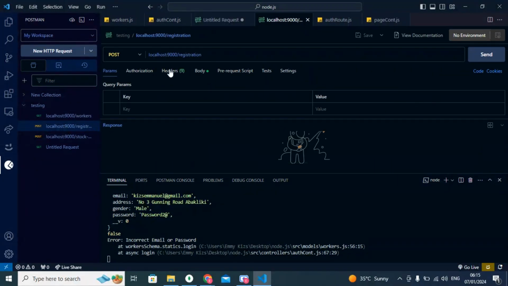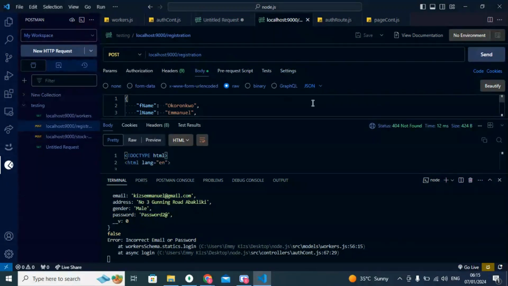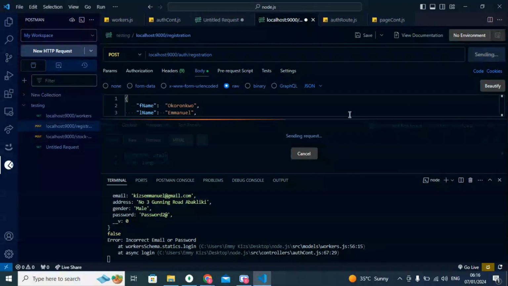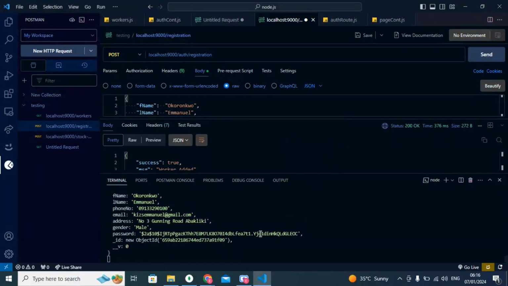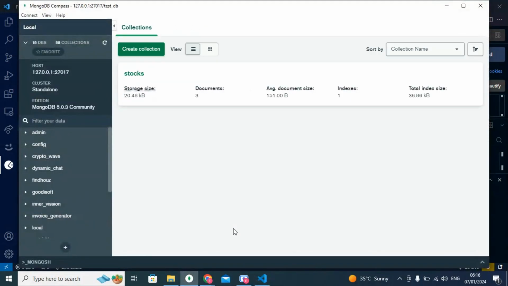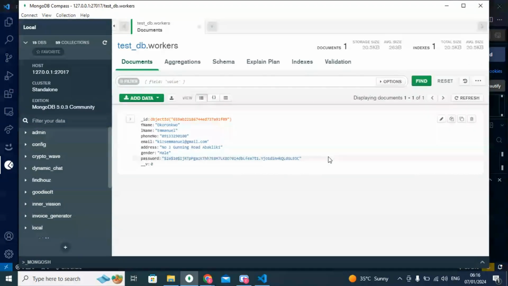Let me just register another one like this. Okay, I forgot alt. So I've registered another worker now. So if I check here, now, refresh, it's only one worker that is inside now.